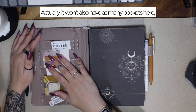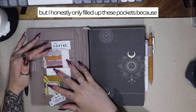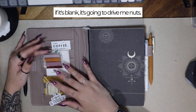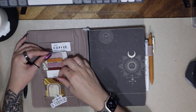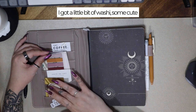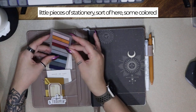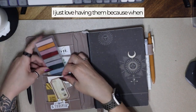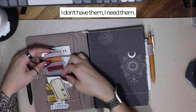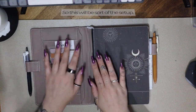Actually, it won't have as many pockets here, but I honestly only filled up these pockets because if it's blank, it's going to drive me nuts. So I just inserted some sticky notes in the mix. I got a little bit of washi, some cute little pieces of stationery, some colored page flags, which sometimes I use, sometimes I don't. I just love having them because when I don't have them, I need them, and when I have them, I want them. So I always keep some page flags. So this will be the setup.